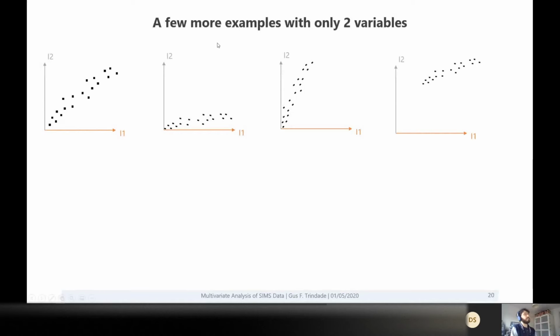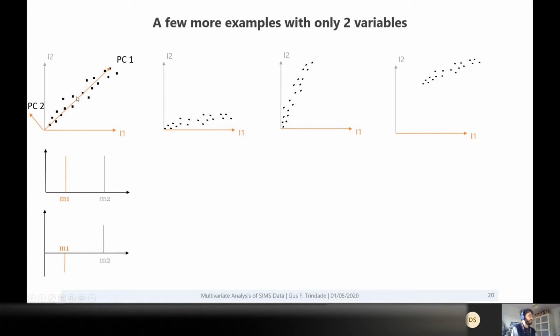So before we continue, just a few examples. These are from a lecture I gave. It was supposed to be interactive, so I wanted people to kind of guess where the principal components are in each of these examples. But it will be difficult via Teams, right? So I will just show you where the PCs are for each of those.